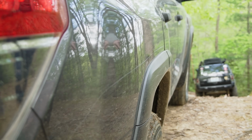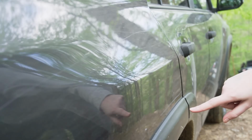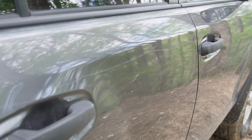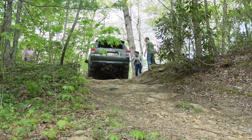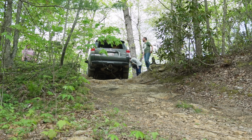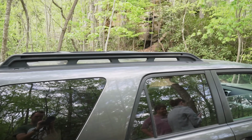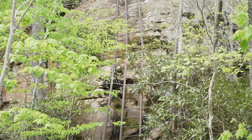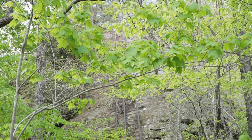Pretty gnarly. Wow, you put a big speed stripe. Did I? Probably on that rhododendron right there. You got one here. Oh, man. Look at this giant one. Yeah, that's the entire length of the vehicle. This is what we're here for. Ladder. Steep ladder up to the top. He's standing in it.